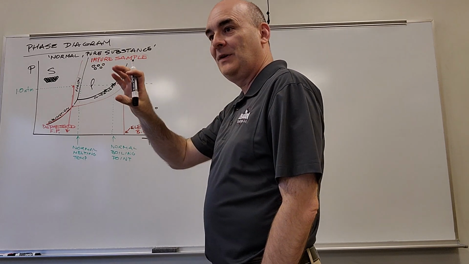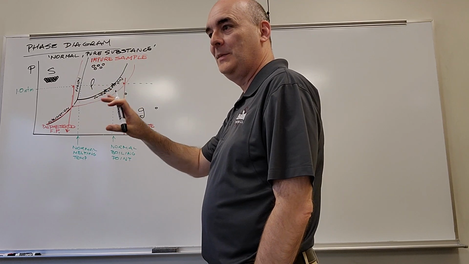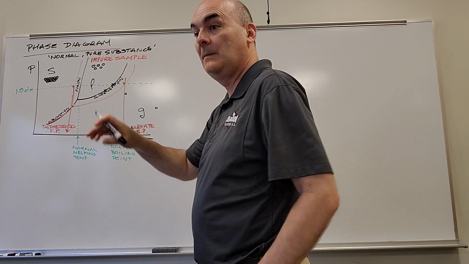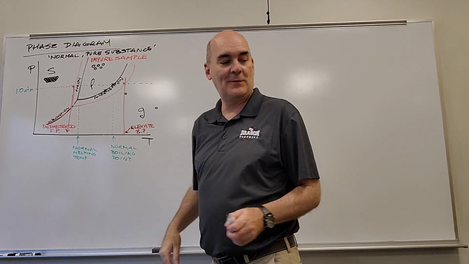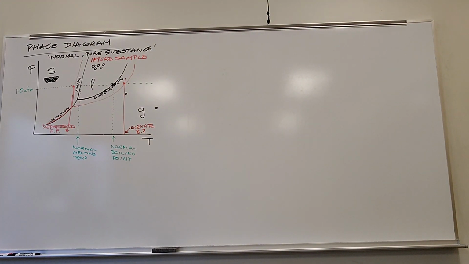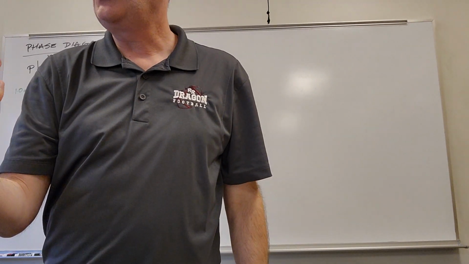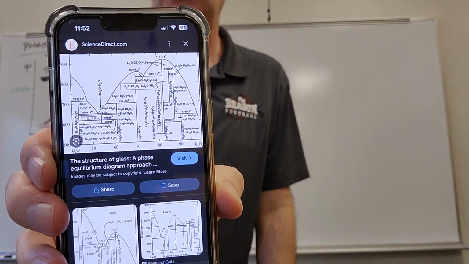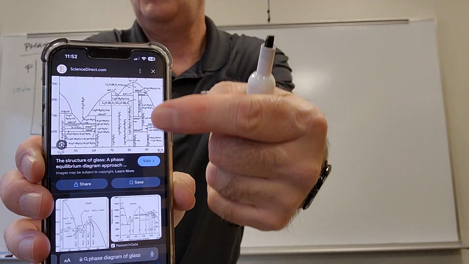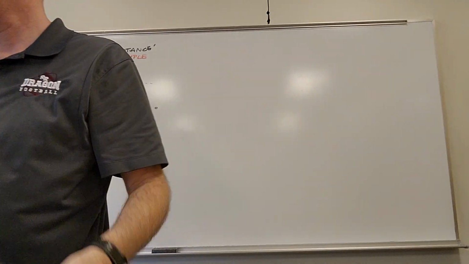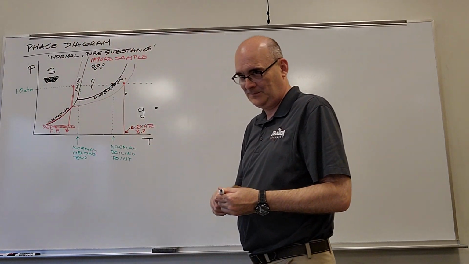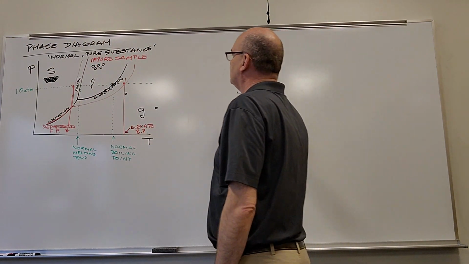Why is it like that, that you have little compartments that only exist at this? Yeah, exactly. Is that glass? Yes. We're going to see a little bit of this. This is a phase diagram of glass. See the thing where it points down and then dips back up? We'll explain what that is, but we won't explain what all the little compartmentalization is. You can only handle one thing at a time.